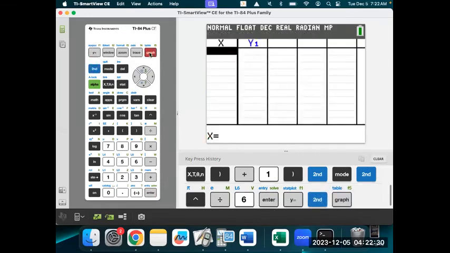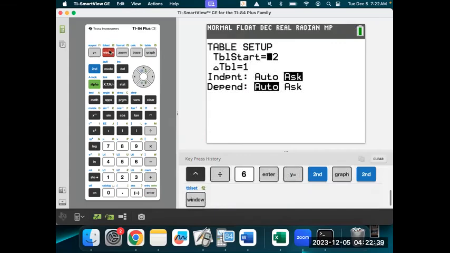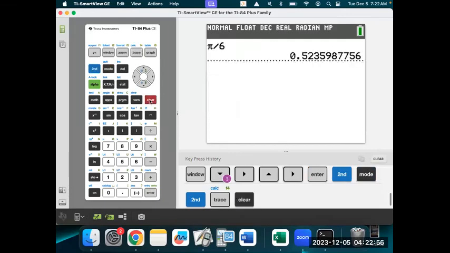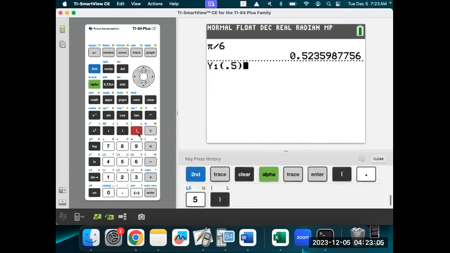And in my calculator, I have it set up so that I can just automatically plug numbers into my table. If you want to see how to do that, you just do second, table set, so second window. I have it set so that I can type in my independent variable and it'll automatically generate the dependent variable for me. Or of course you could do alpha trace, and you could just pull up your Y1 menu. Or I could even do that in the table and get the same number.